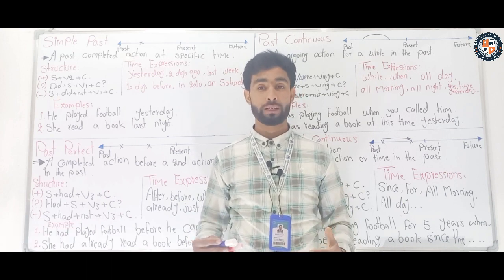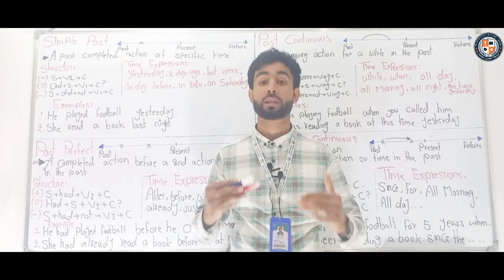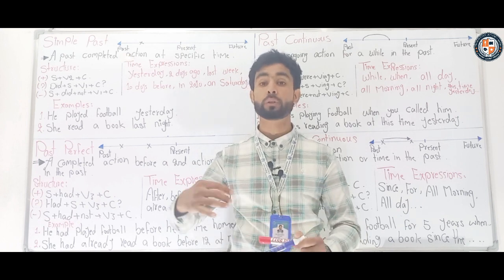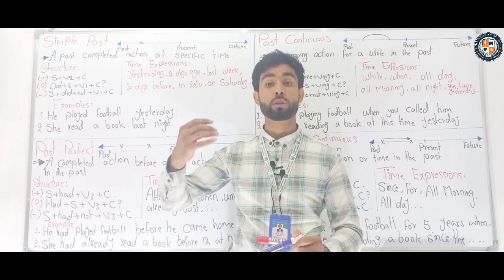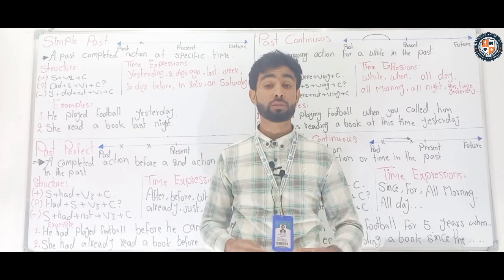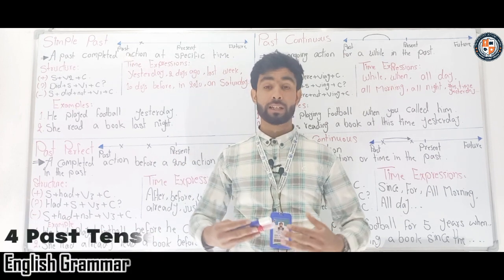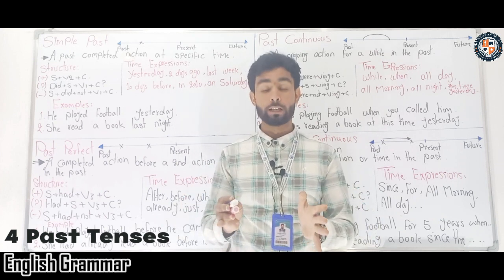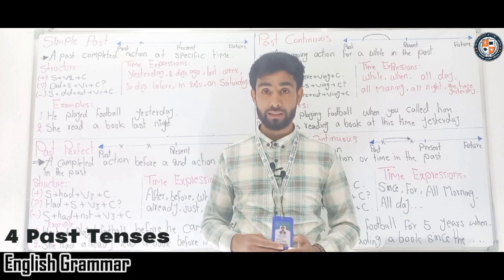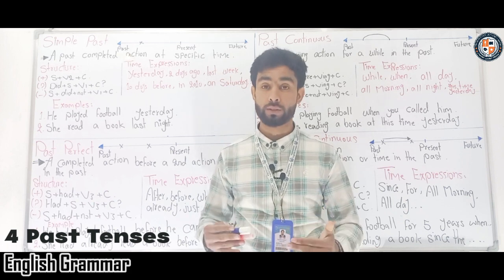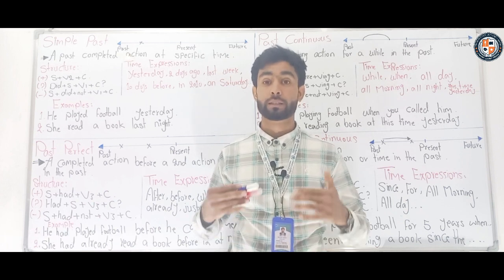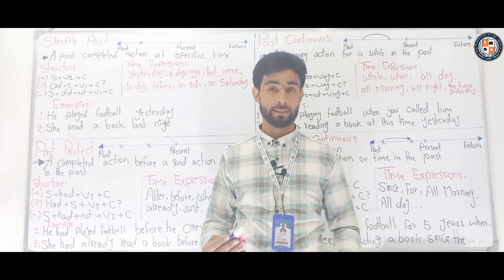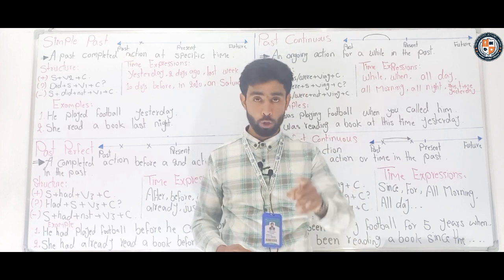When we talk about the past, it means we talk about things which happened before now. So that's called all past. But it's not only one tense in the past, there are 4 tenses in the past. Today we will review these 4 past tenses: the structure, concept, examples, and time expressions of these tenses. Let's begin. Hope you're ready.